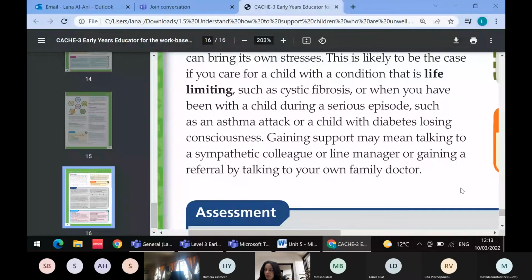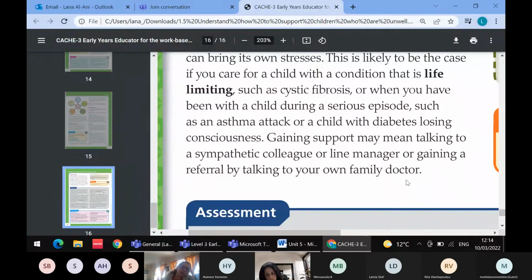So be sympathetic. If your colleague needs support, you rush and help them. You shouldn't just stop and watch. If you need support one day, they will come and help you. You can't get support from your colleagues because he's doing feeding or something. You just rush to your manager, gain extra support, talk to the child's family, to the family doctor. And what's happening when we don't have a manager and the family is not at home?